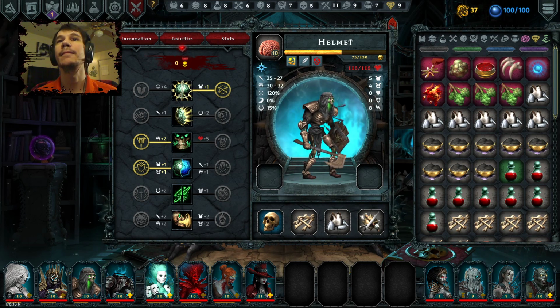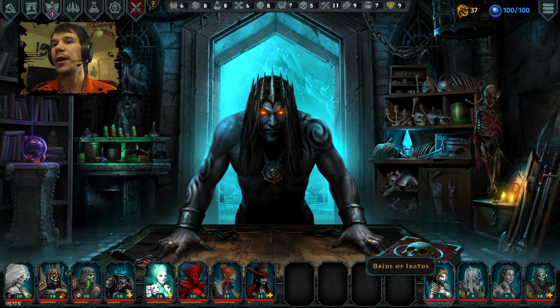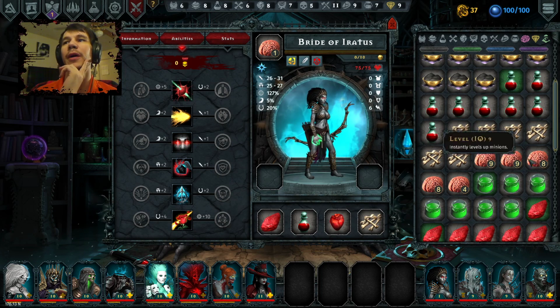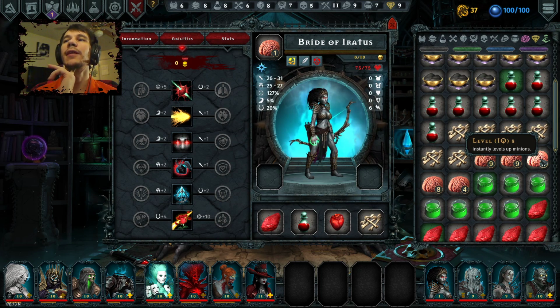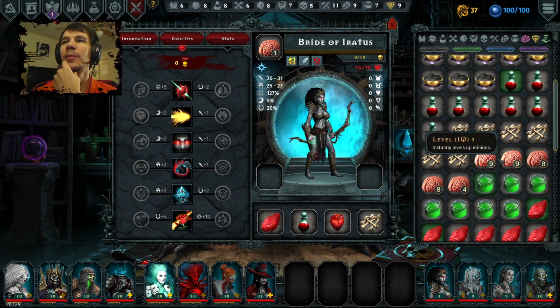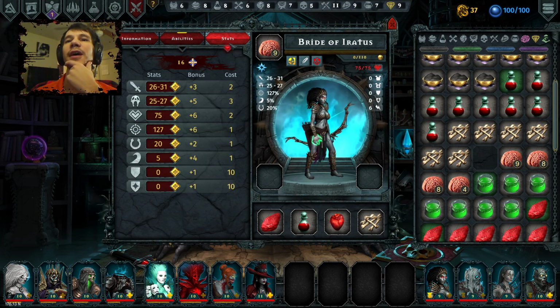All right. Now, on to the Bride of Iratus. Do we use our most powerful brain? I don't think so. Let's go ahead and use the level 8 brain. No, we have 2 level 9s. And we're going to be getting bigger brains here. So, bam. Let's throw in the level 9 brain.